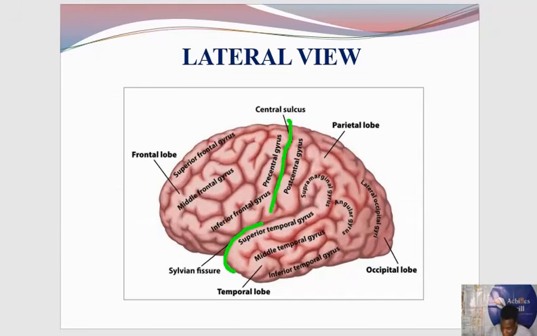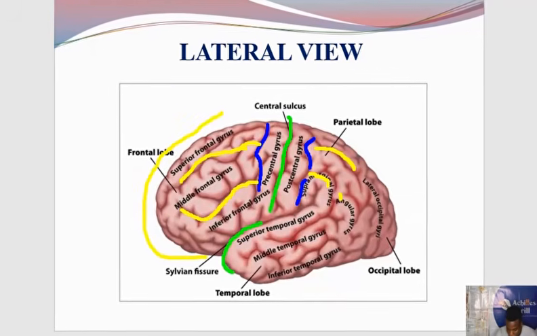We identified it and we stated that just anterior to it are some gyri. The first one is the precentral gyrus and then the postcentral gyrus right there. And then anterior to each of these are what? The precentral sulcus, which is right here, and then the postcentral sulcus. And of course, we can see some horizontal sulci opening into them already from the back and also from the front. This is definitely the superior frontal sulcus opening into it, and then the inferior frontal sulcus also opening into it right there. So that brings me to the frontal lobe of this brain.